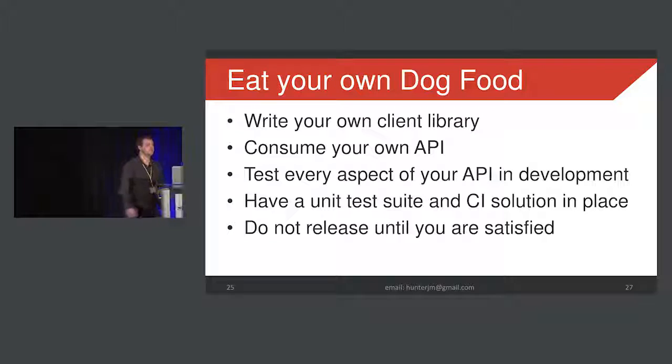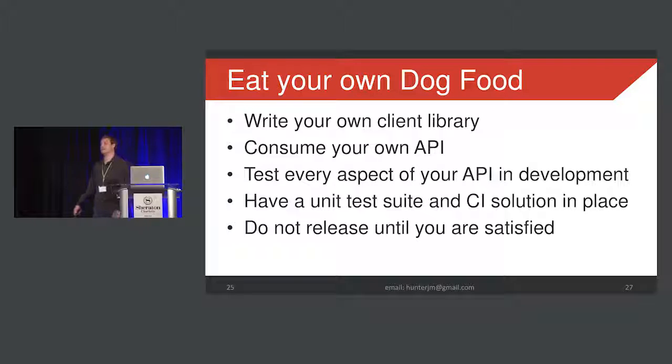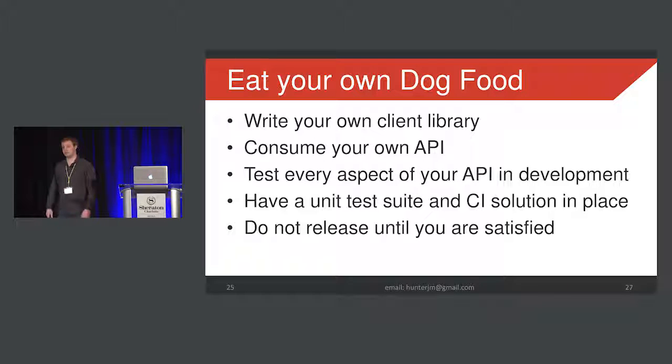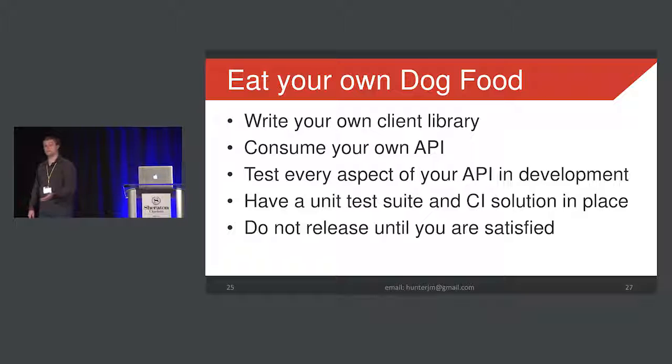Lastly, eat your own dog food. Write your own client library for your API. Whether it's in the programming language that you're using or other programming languages, it'll give you insights into the design decisions that you made as you're writing the client for your API. There are many times that I've written an API, designed it, and went and built the client and changed my design because it was really hard to implement on the client side.